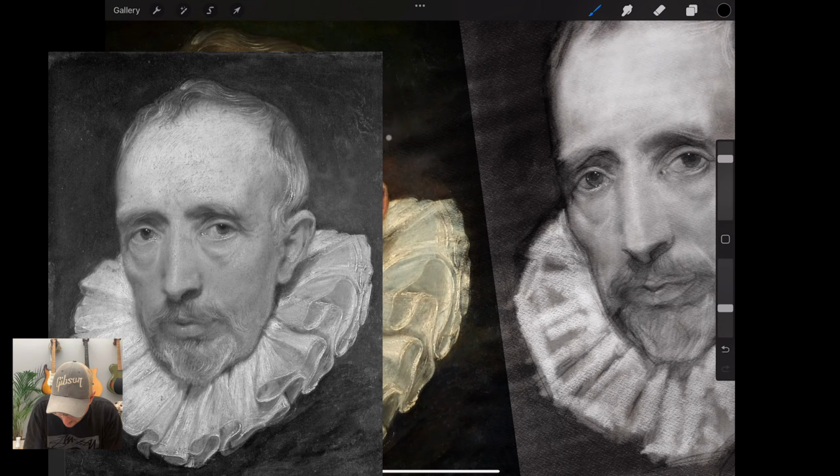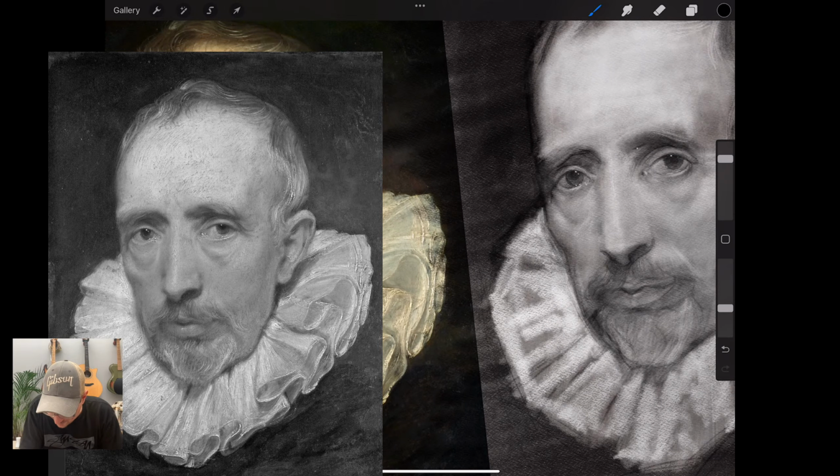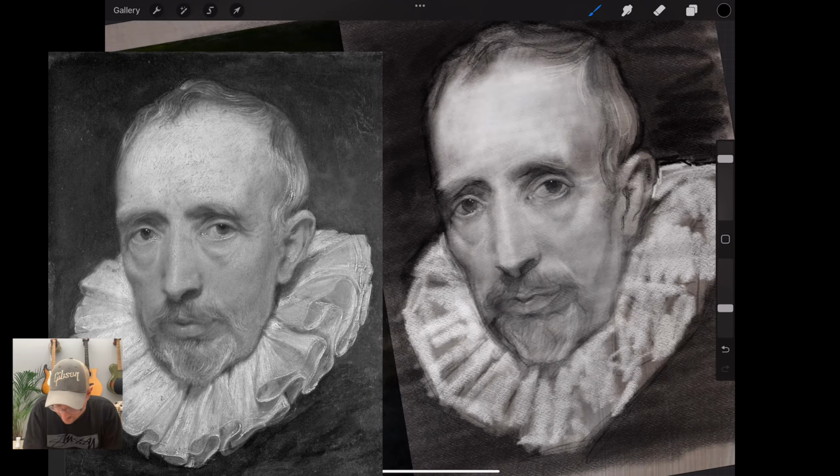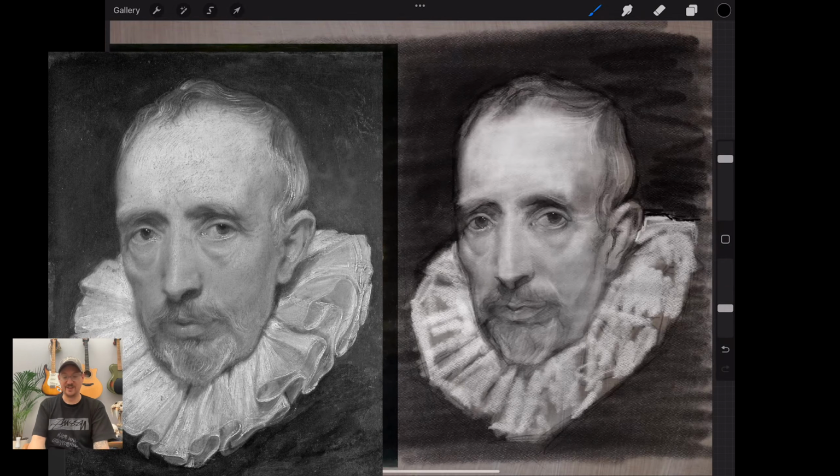Get that little light on the eye. I feel like I totally did not sculpt out these orbital cavities well enough to really get that sense of his character. Anyway, sketching from art history. Not doing it great, but I think it came out halfway decent. It's kind of a little bit more in my style. I feel like I want to still unify it a little bit better here.